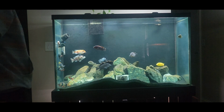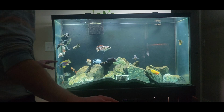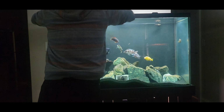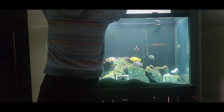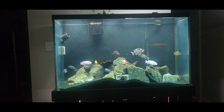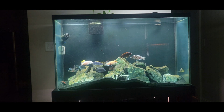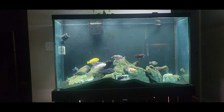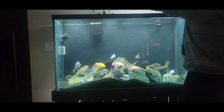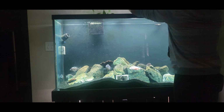So I'm going to kind of walk you through this process the way that I like to try and do these things if I'm not doing a rescape. So here we go, guys. First thing I'm going to do, we're going to take our glass lids off, because we do not want to accidentally knock them around, one, and two, if I remove them, it gives us a little more ease of access, and we can move around much better in this aquarium. In the 112 here, there's only a center divider, unlike the 155, so this is far more helpful in this aquarium if I'm trying to catch anybody.